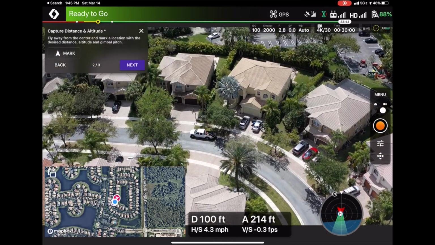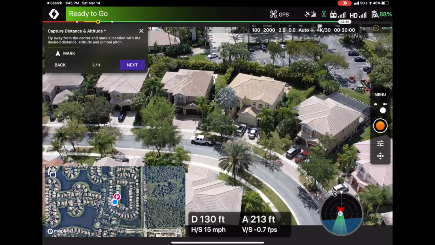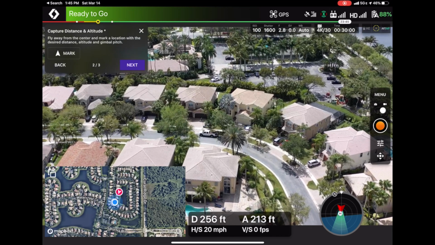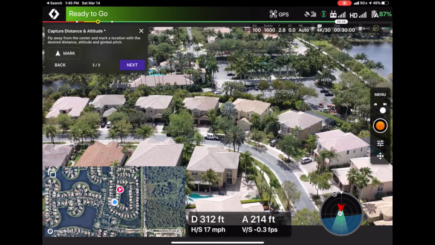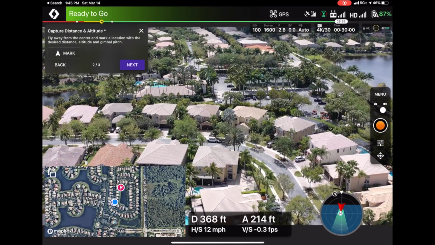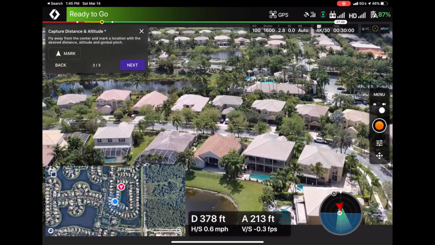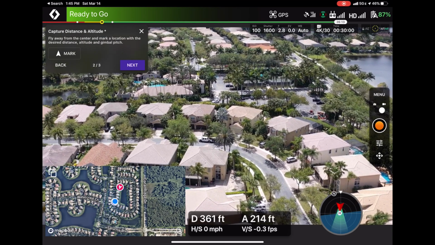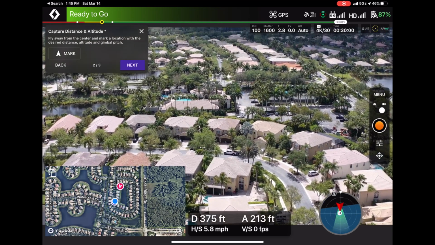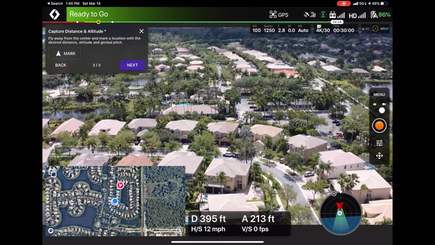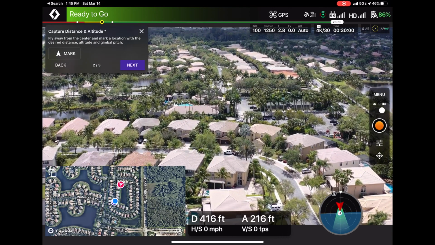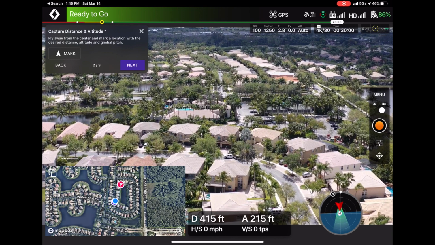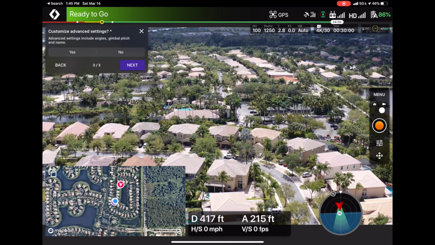This location is the radius of the orbit that you'll be doing. It's also the altitude. And I also typically tilt the gimbal so that I have the horizon in view. If I need to back far enough away, I do that. I usually have the intention of tilting the camera based upon the pitch of the gimbal, not looking at the center of the orbit. So I typically have to go into the advanced settings. So I tap on next, and I say yes to the advanced settings.